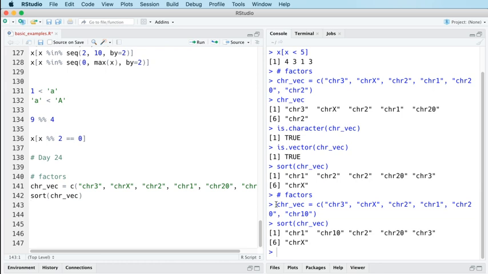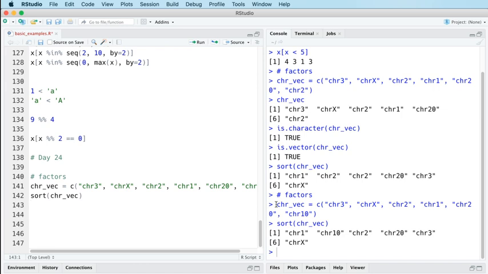So the sort here is ordering based on the character value rather than numerically. But if this was a factor rather than a character, then R would sort it on the order of its levels rather than on the alphabetical order. So the natural ordering of a factor is different to that of a character.